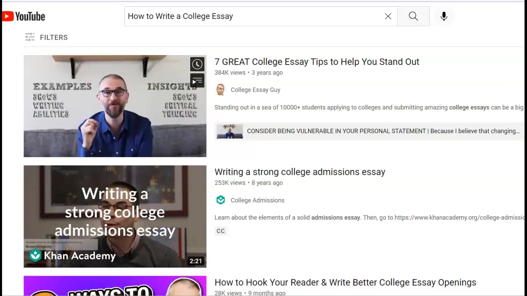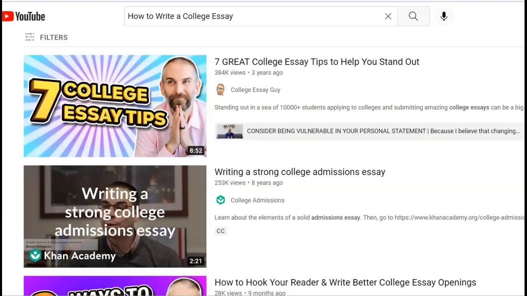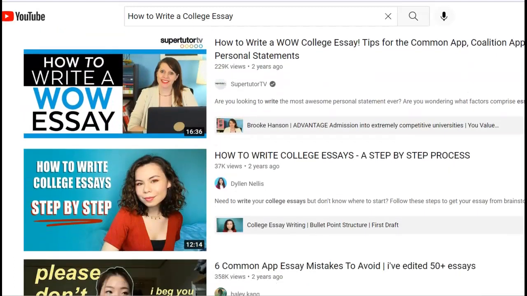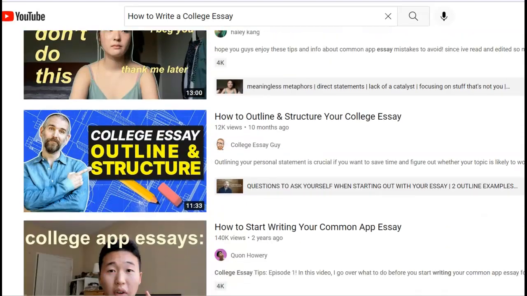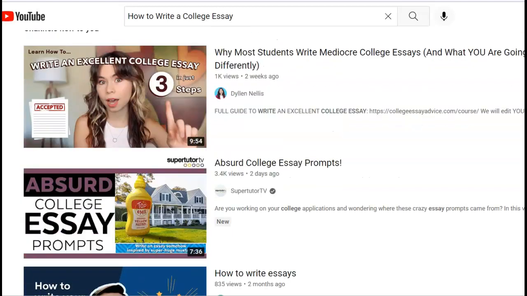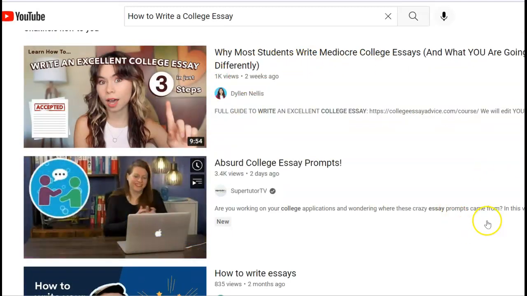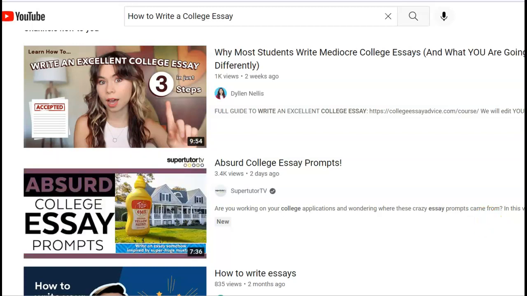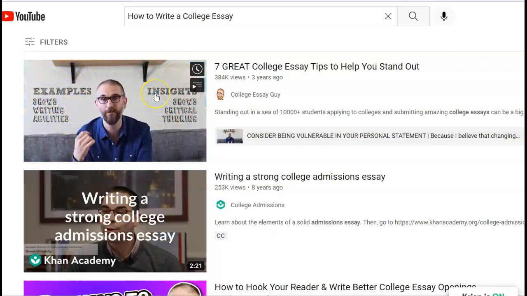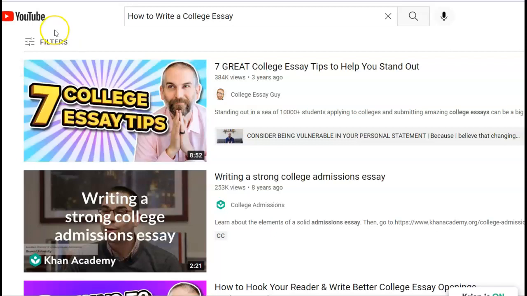Find somebody who explains writing college essays in a way that you can understand. This is a way of reminding ourselves of the prerequisite skills and brushing up those techniques that you've already learned, I know. However, these are all people who present information in interesting ways. Find one that you like, and then maybe follow that person and see other ways that they have of describing how to write a college essay. This is an honor system, and I will never question whether or not you did the work. I know you will.